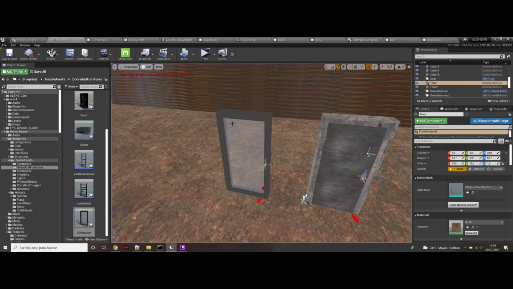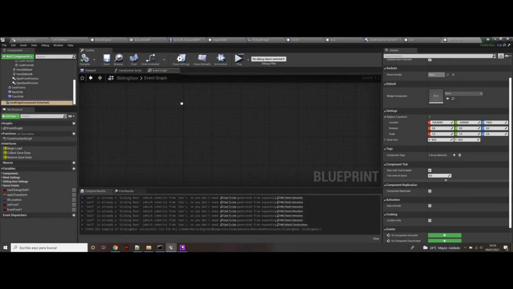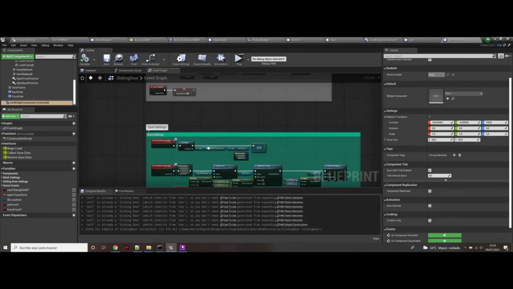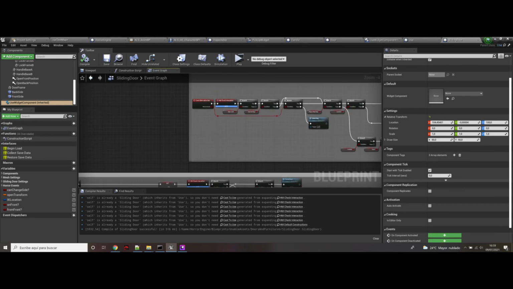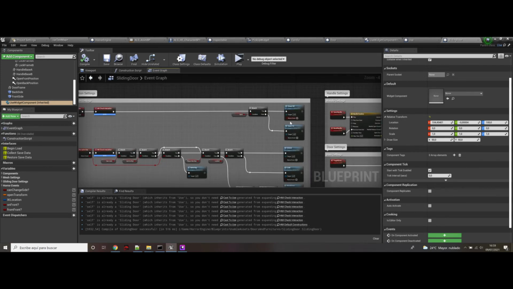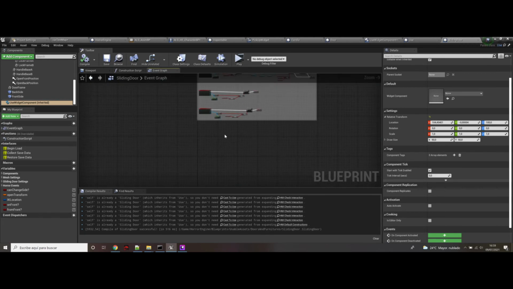So now for this to happen, what I need to do in a sliding door is go to event graph to check what it should be like the door. We have an event open, and an event use that is doing the open and close. So what we are going to do now is go to the bottom.